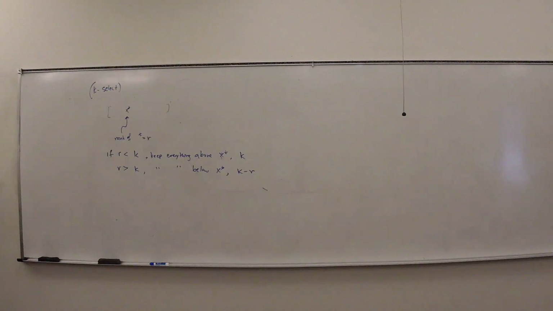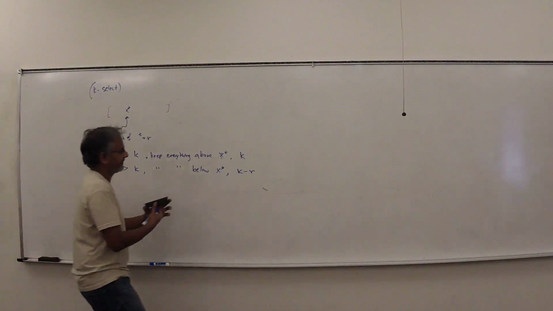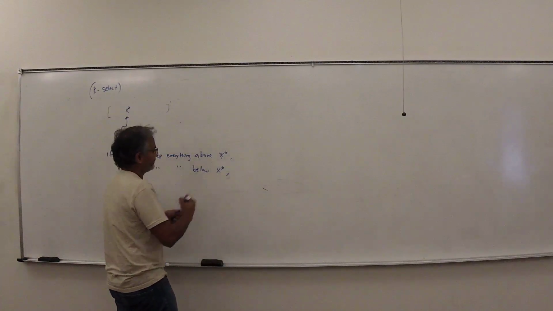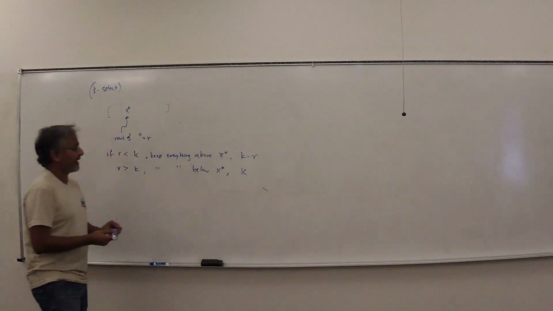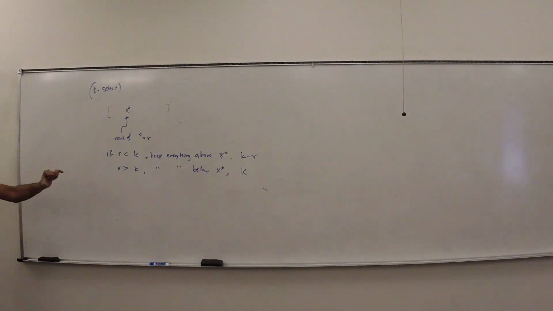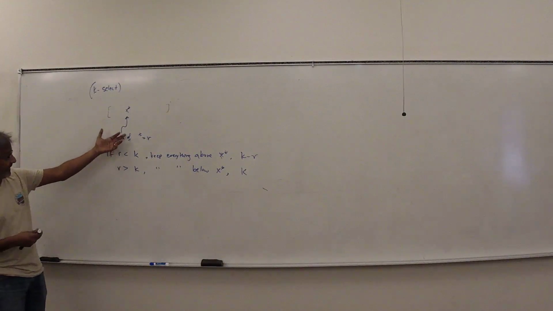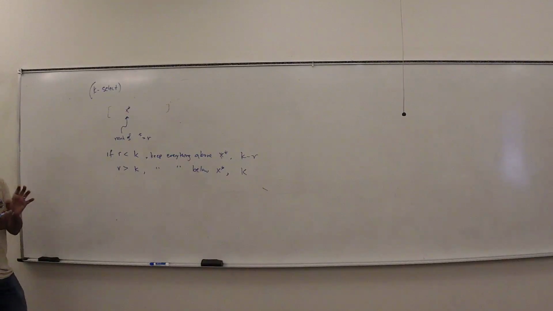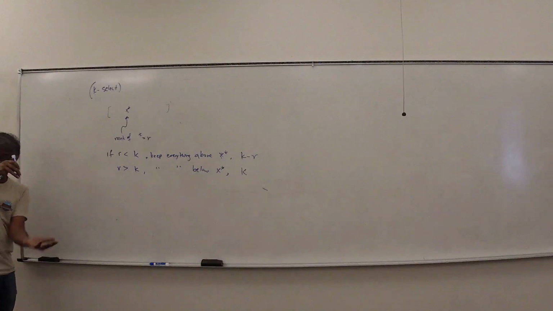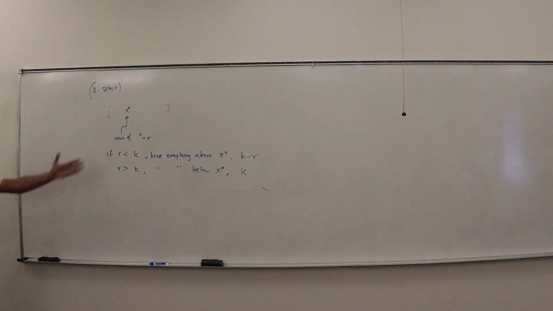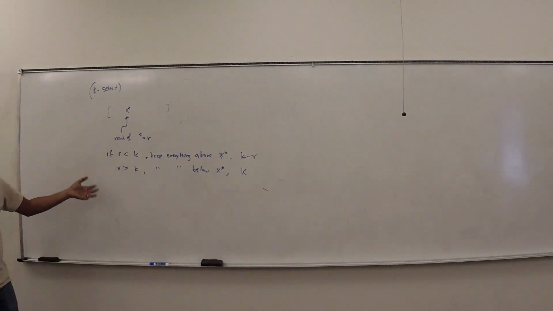Did I get this right? Or I got this one wrong. If R is less than K, no, see, I got it wrong. We got it right. Right, because now I've thrown away R elements and I have what's left. Its rank in what's left is going to be K minus R. Whereas on the other hand, if the rank of the element you picked is more than K, then what you're looking for is in everything below that, and its rank is going to stay the same because you're not taking anything out from below. So this procedure is correct. It will give you the correct answer.